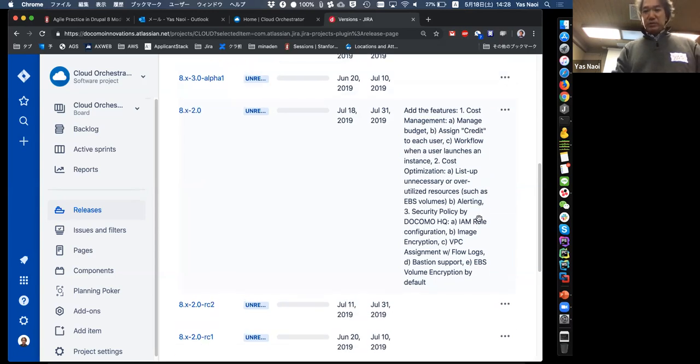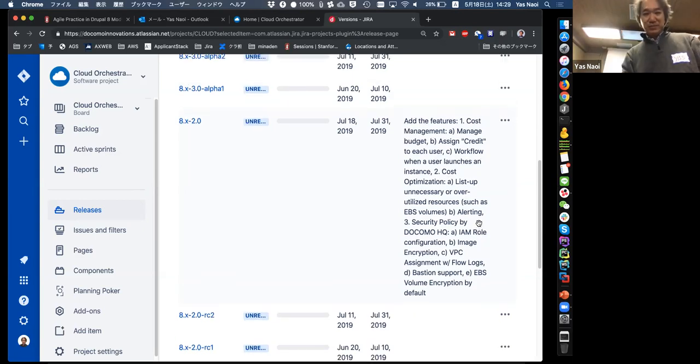And also we want to include some security policy compliance in DoCoMo, because DoCoMo is handling privacy. Of course, we have a lot of subscribers. I think we have 50 million subscribers in Japan. So we are very sensitive about privacy. We have a list of 200 items of security policy in the company. That's our standard, so we want to implement that kind of security compliance and governance into our AWS portal. That's the motivation.